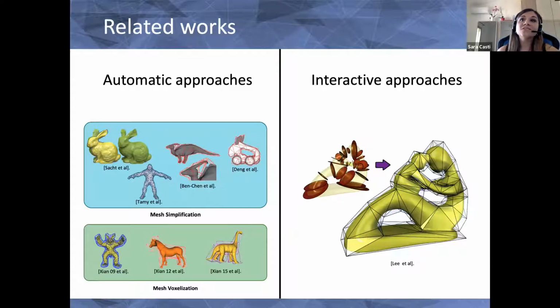Another drawback is that cutting planes may induce invalid cross-sections, near a tiny feature, for example, or a highly concave region. And once the cut introduces an intersection, it's difficult to solve, as claimed by the authors.